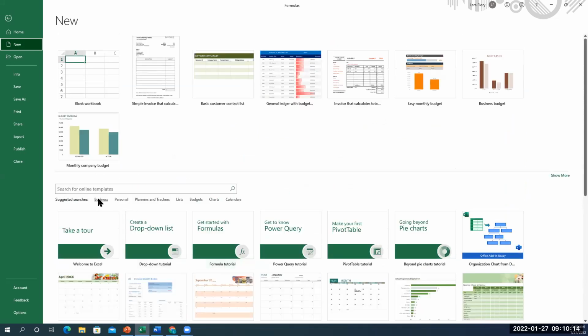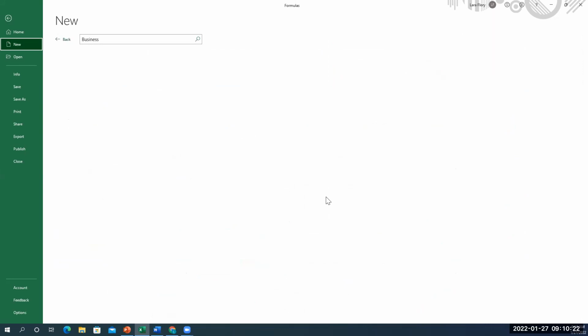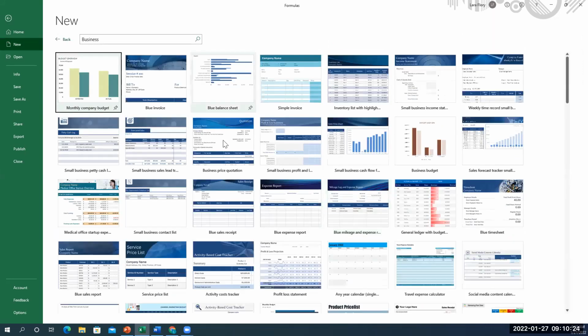And they have suggested searches. If I wanted to narrow the templates down to just business-related templates, I could click on Business. Now you can see all kinds of options for business templates. The nice thing about the templates is the formulas are in there for you, it's already organized, and you can make them your own as well.